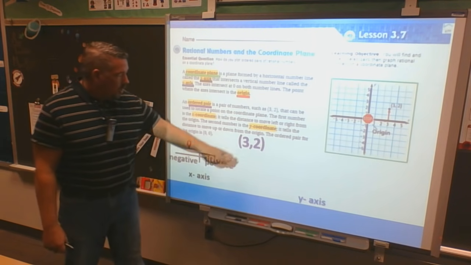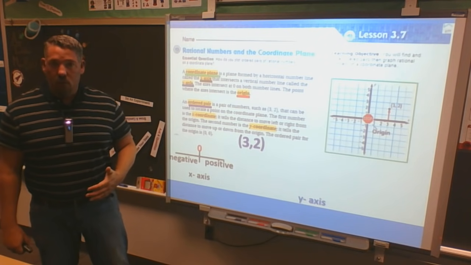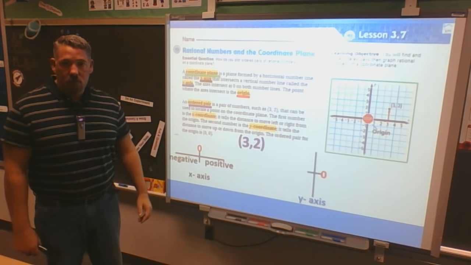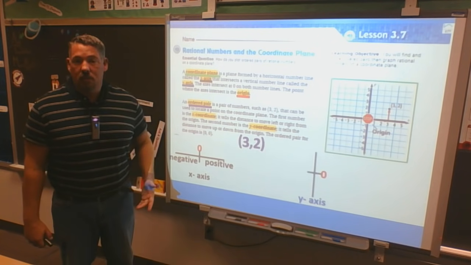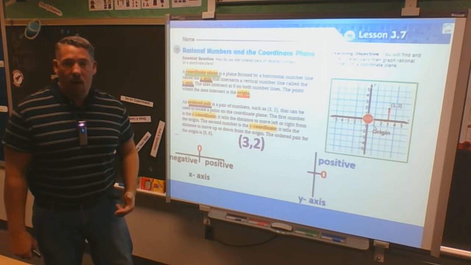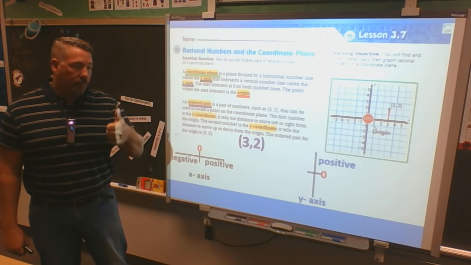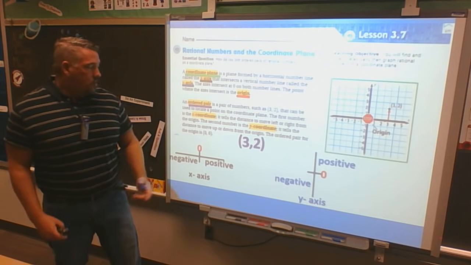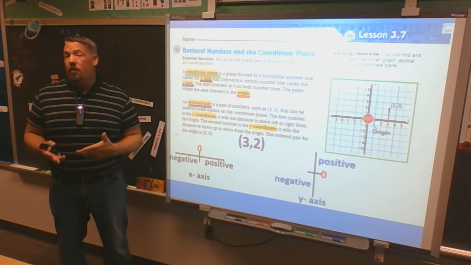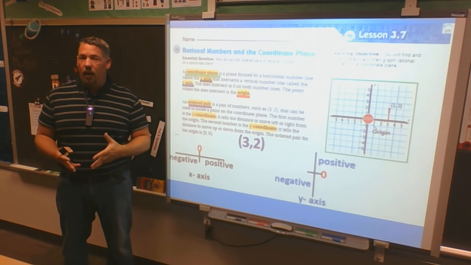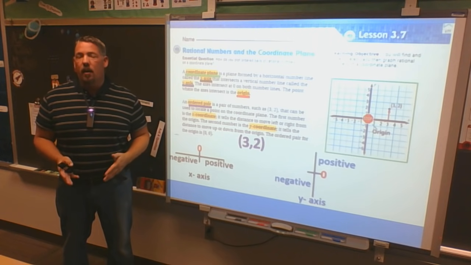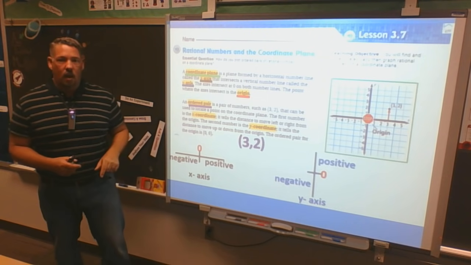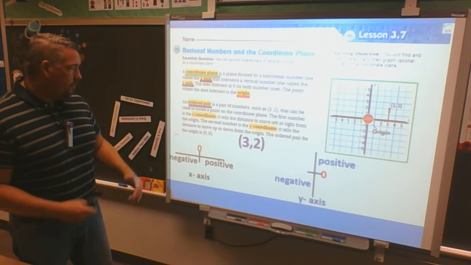My second number is always going to be my y coordinate. So therefore, I'm going to use my y-axis, my vertical line, to figure out where it goes. If my second number is positive, then I'm going to go up because my positive numbers are always going up on my y. If my second number is negative, then I'm going to go down. Now notice, neither of these have a positive sign. If you think back to when we talked about integers, that's okay, because we know any number without a sign is automatically positive. However, if it's negative, I have to have that little subtraction sign. It has to show me that it's negative.